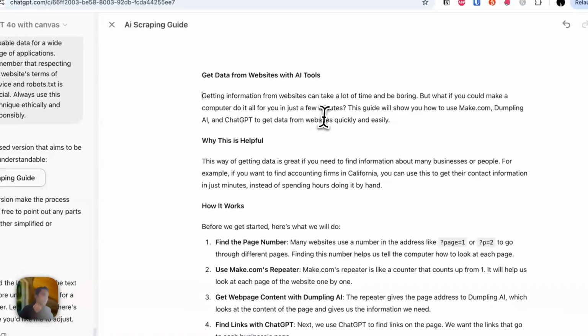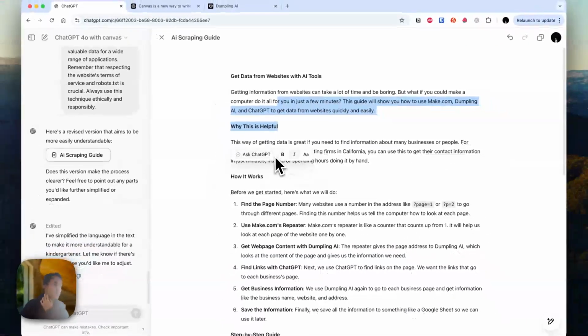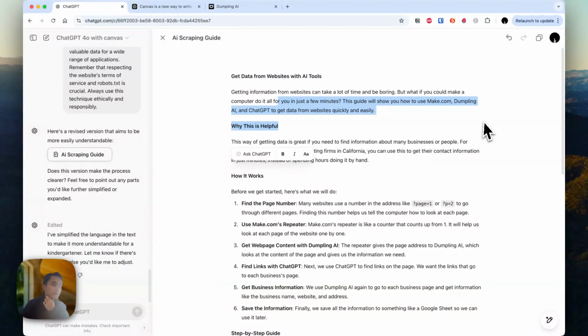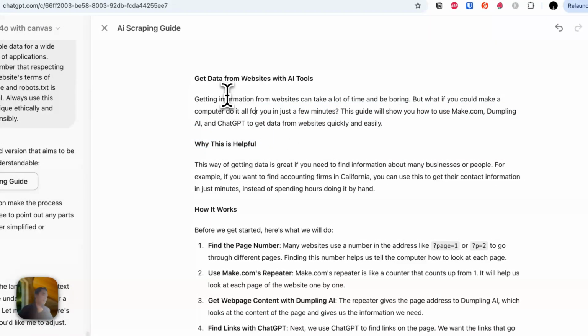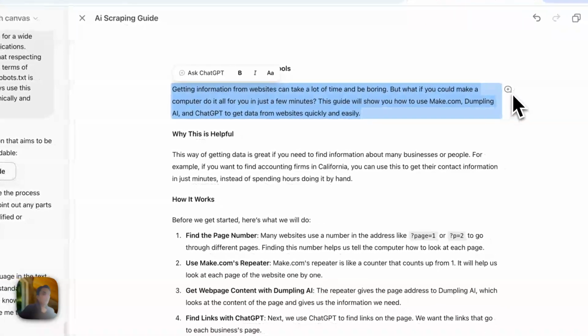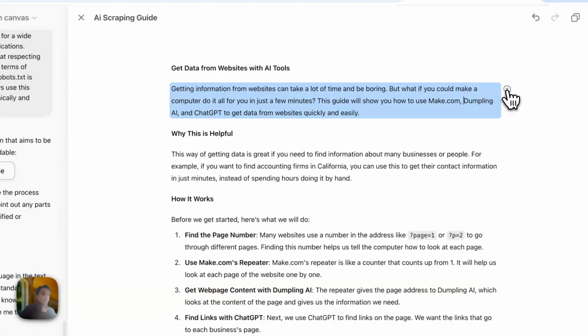What else can you do? If you select some text in here, you can ask ChatGPT to change it, you can format it. So very basic editing. I'm going to do edit or explain. I think I can see this being very helpful if you're coding. It's very similar to Cursor, where you can select a code snippet and get it to change it or explain it, all that sort of stuff. I wonder what this is on the side here. You can select entire paragraphs similar to Notion AI.